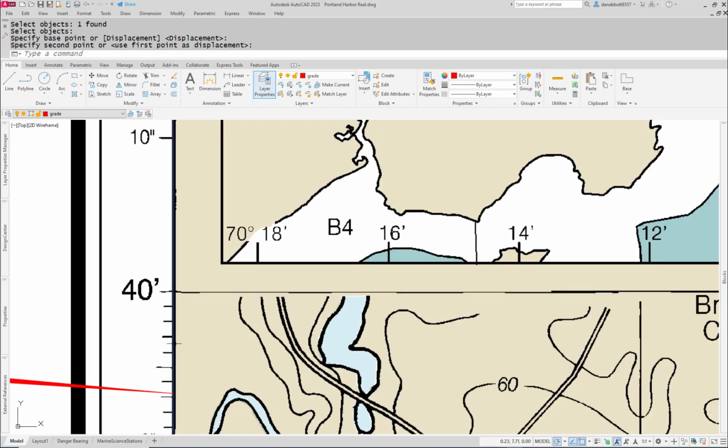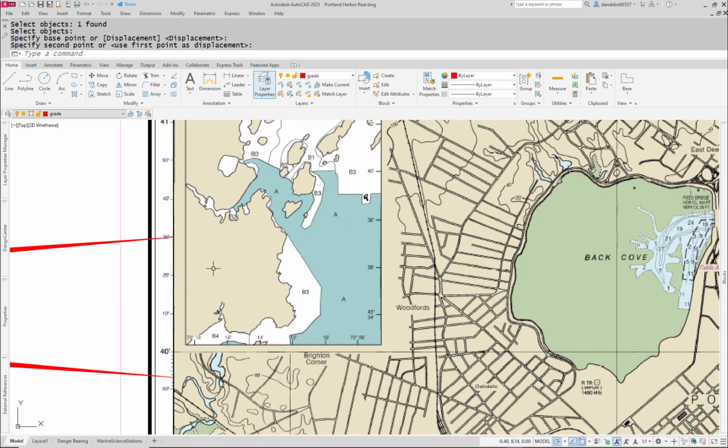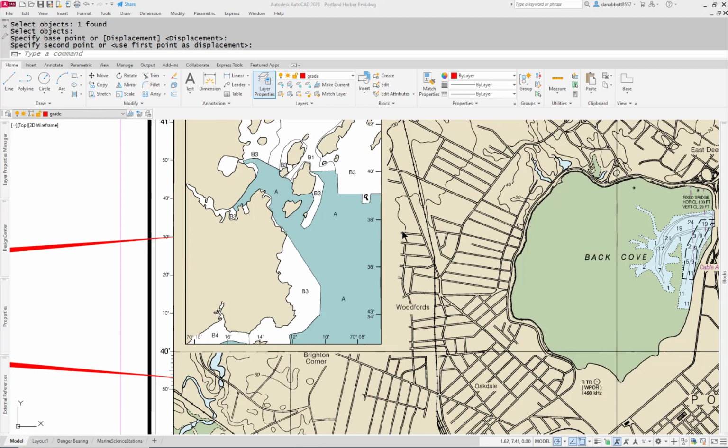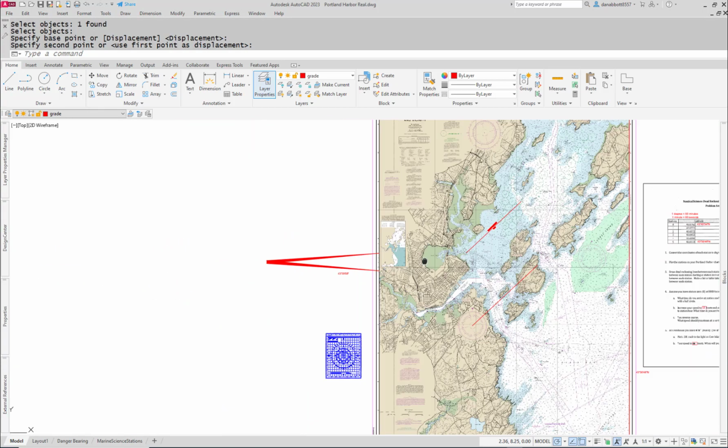1, 2, 3, 4, 5, 6, 7. Maybe I have a slight error when I did it. 37, and then you go and do the math again, where you take 37 divided by 60, and then you're going to get a value. Well, yeah, that is what we had before. So then it's 0.6. So that's another way that you can use dividers when the line is just too long.